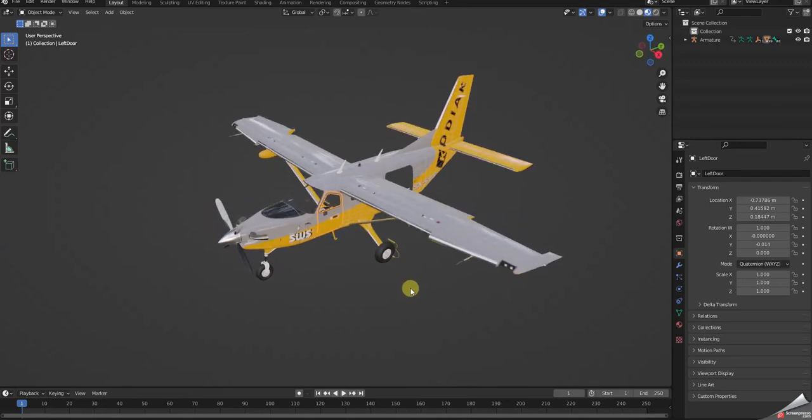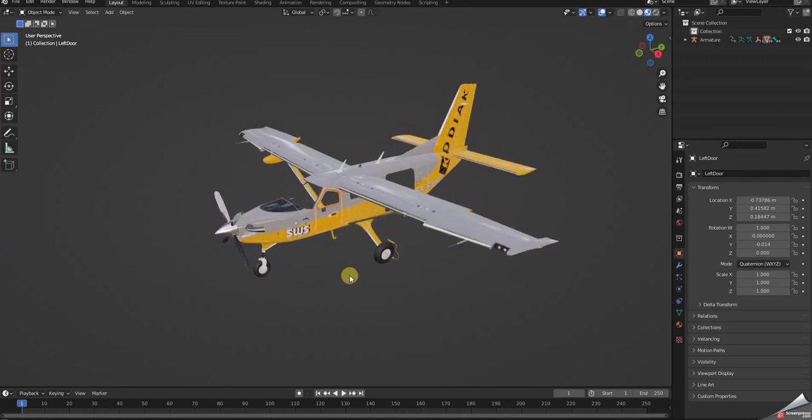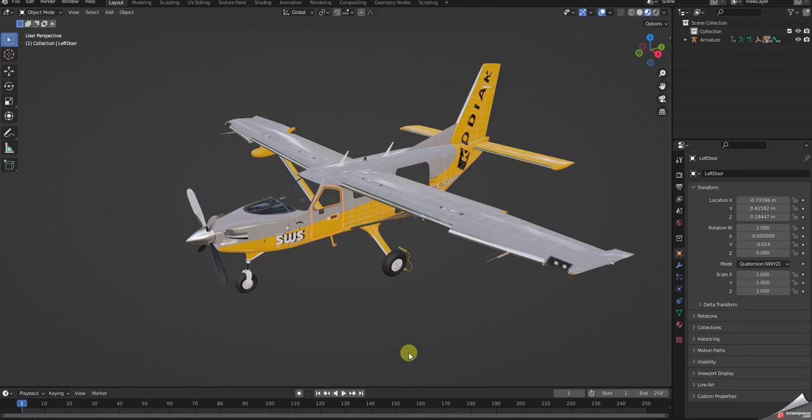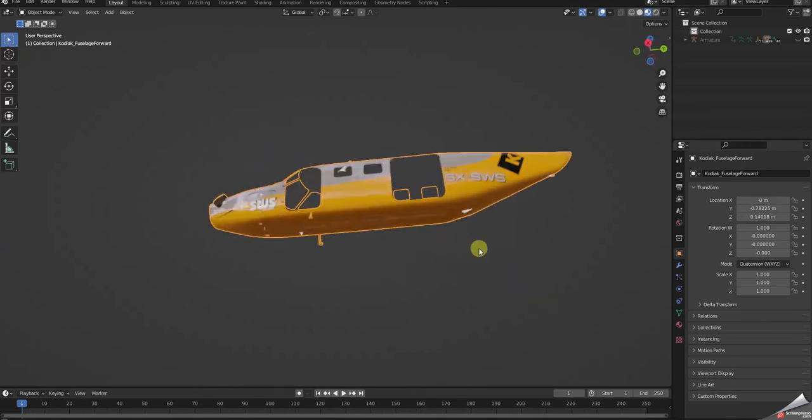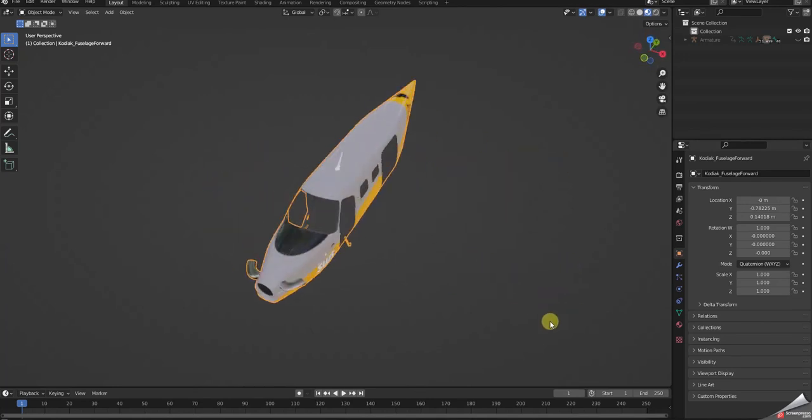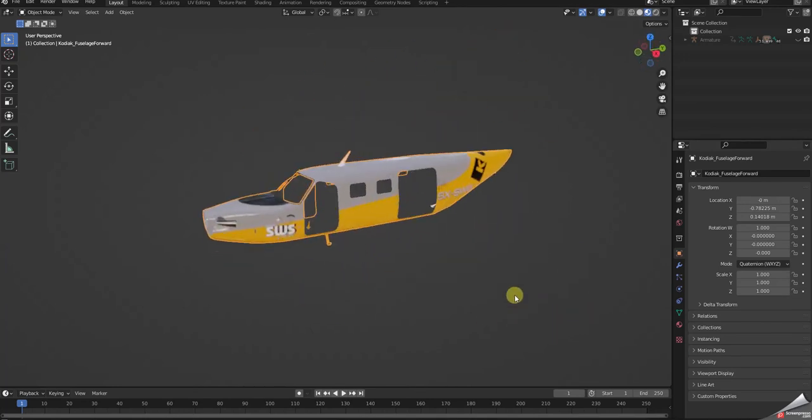But what I would do at this point, for my base kit, I want a pure white, ready-to-go, paint-whatever-I-want-to-do type thing. So I'd go through each one of these parts. If you click on the fuselage and hit Shift H at this point, it hides everything else, so you could just work on the fuselage. I'm just using the middle mouse button and rolling around.